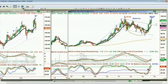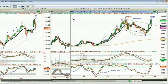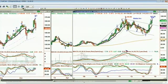Looking at the way the stochastic and the MACD have acted in the monthly chart, this long-legged doji, the month is not finished. I'm really watching it very closely, and I'll explain why. The technicals have improved, but they are not great in the monthly chart. Look where the technicals were back when it made its high in 2011. They are way weaker. However, at that point they were weakening.